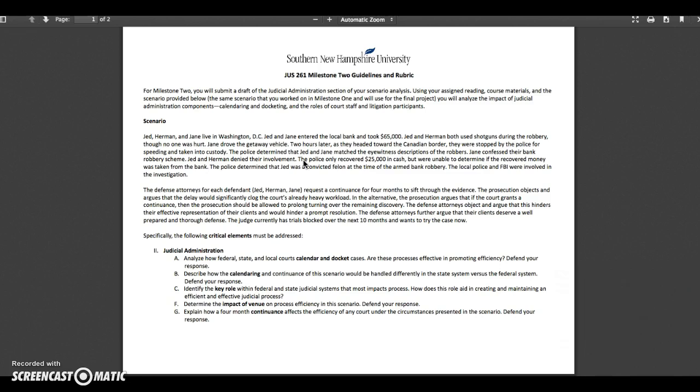Now, another means that courts use to become efficient and effective in terms of processing paperwork is electronic filing. Electronic filing helps federal, state, and local courts to effectively both calendar and docket cases. Federal and state courts use electronic systems, and most local courts use similar systems or their own independent electronic filing system. And these e-file systems can monitor movement, assignments, and noticing of cases within the court. So in other words, it's the ability to have this information right at one's fingertips.